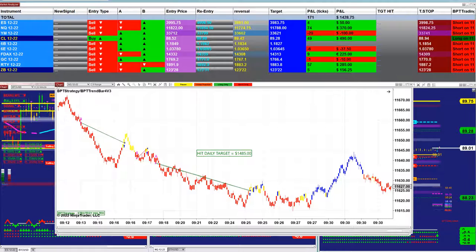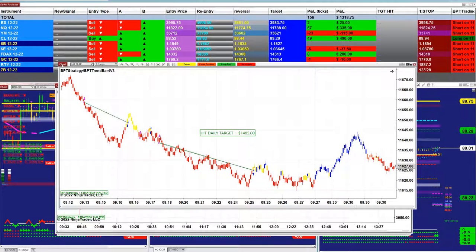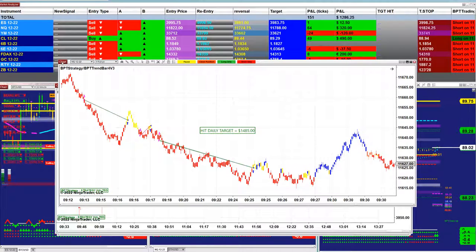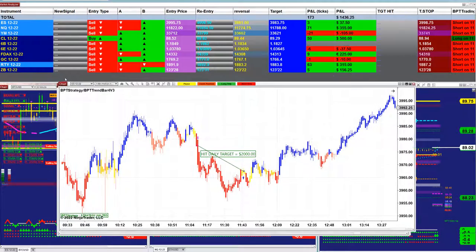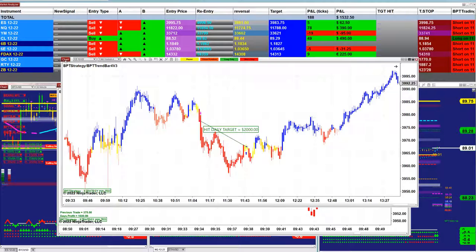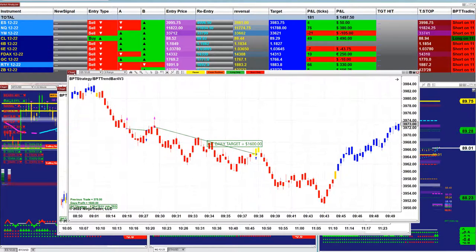I'm so glad today because sometimes the market trends in the afternoon, but there was not much really going on — just small trades all day long. On the 9 range we got 1485. On the ES 1 minute we were done around 11:41. ES 8 range — done in 30 minutes, 1600. We started at 9 o'clock, first trade at 9:15, over at 9:37.